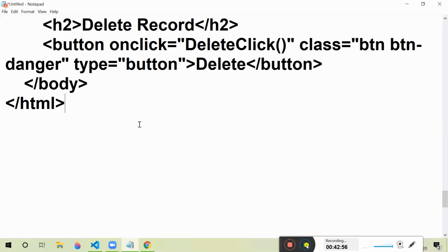Important is that alert and confirm will pop up a message box and the user will not be able to do any other work until they confirm the action. Either OK or cancel, they have to confirm. So that is how we handle it.